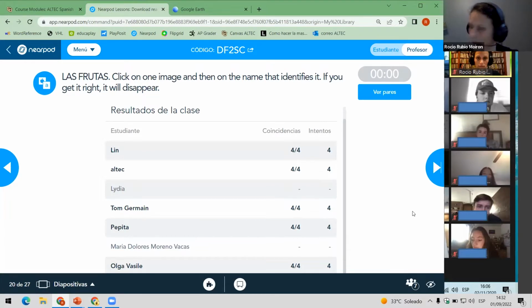Let's go with drawing. Let's see. So basically, for this activity, you can just give them a white page in which they have to write whatever you want. For example, sometimes I use this to practice with prepositions. And I tell them, okay, draw a table and now draw a cat under the table. All this in Spanish, obviously. So I can see what they are doing and see if they are understanding or not.